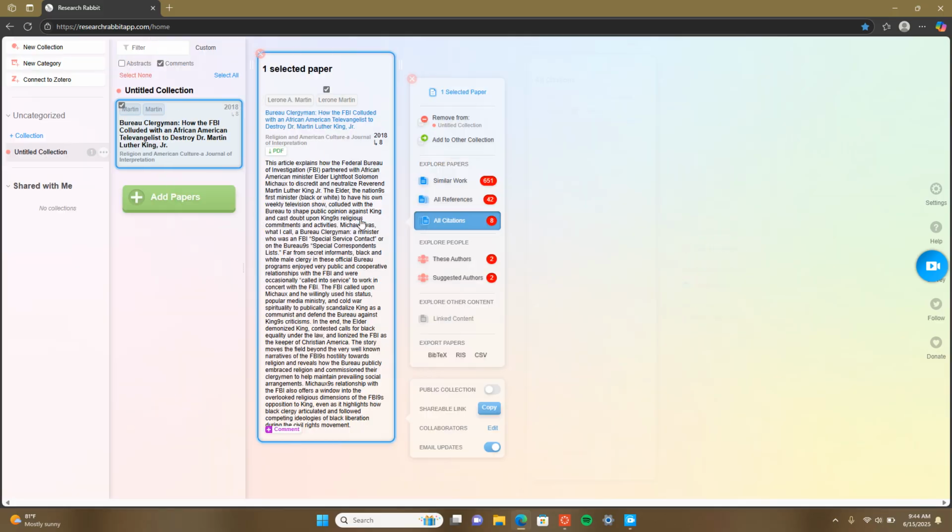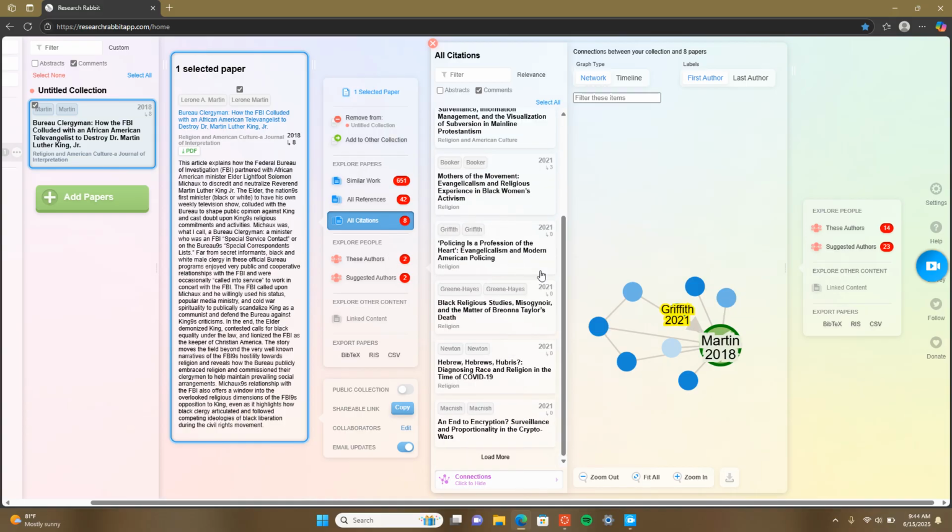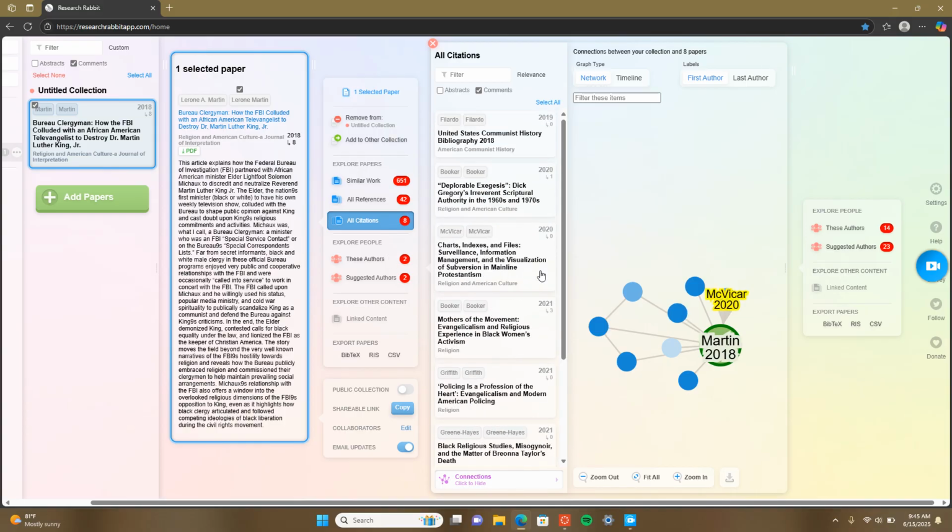And then you can also do all citations. And so this is kind of the opposite direction. It shows you all of the papers that have cited your current paper. So these are going to be newer than the paper that you put in. I think this is probably the most useful one because this is the hardest to find like on a database. Because it's just kind of finicky and like a lot of people might have this last name Martin. So this is just really a cool thing. And then once you click one of these links, it'll take you directly to that source.